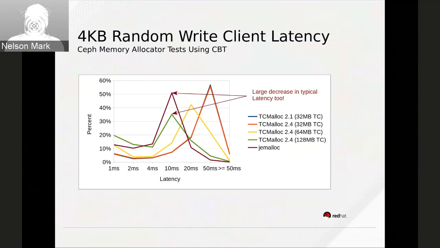Again, this is CPU limited, so that's where we think we're just backing up. We're processing as many IOs as possible, and things are waiting. So when we look at read IOPS, which are much less CPU limited, we actually saw that around 98% of the 4K random read IOs were 2 milliseconds or less. So at least for reads, we're getting really close to that 1 millisecond mark. We're not quite there yet, but really close. So that's really good. It means that I think we'll be able to get there for writes, as we continue to find ways to improve CPU utilization and just generally optimize the code.